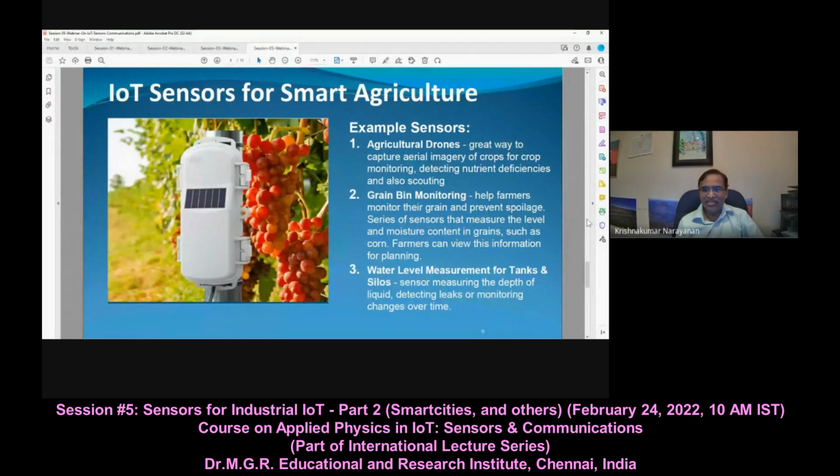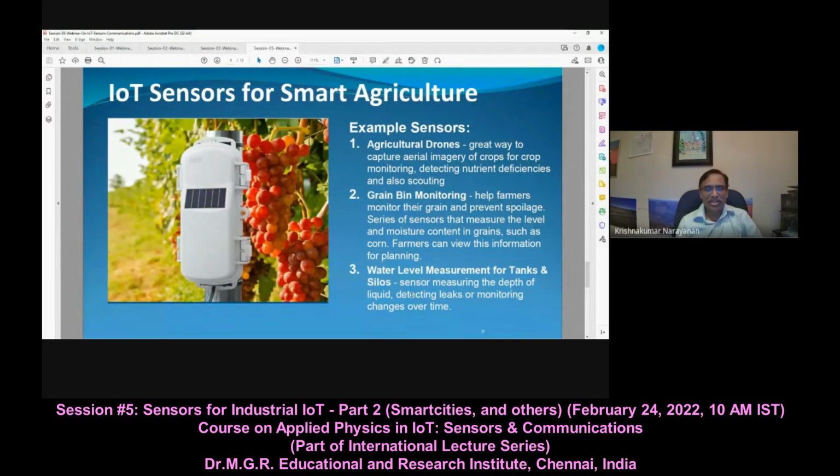Last but not least is water level management. I think we talked about water leaks being a major issue in agriculture. So you would measure using liquid sensors, moisture sensors, and water pressure sensors. Those are all great sensors that one would deploy in the agriculture industry to monitor over a period of time how the water level has either degraded, remained the same, or improved.